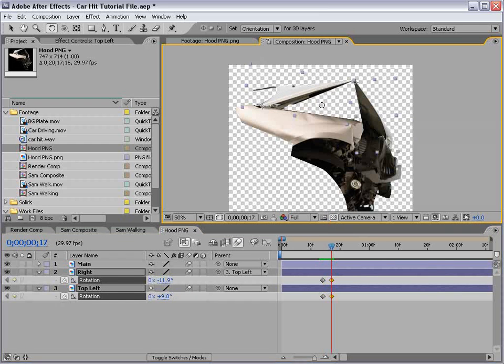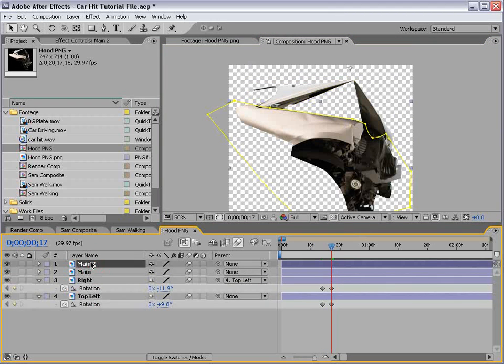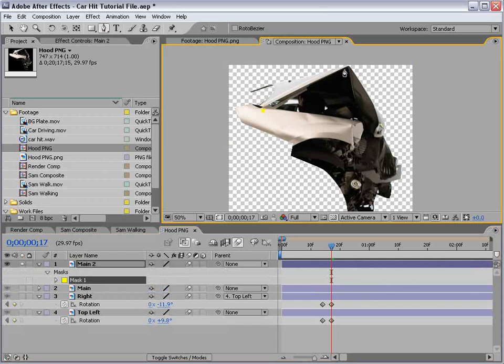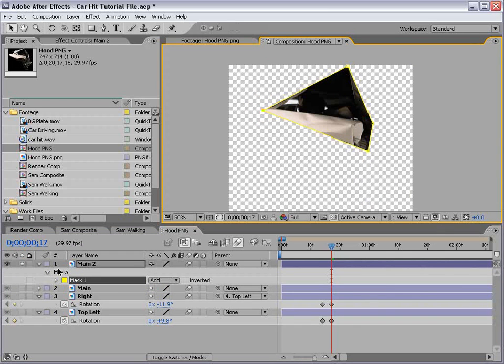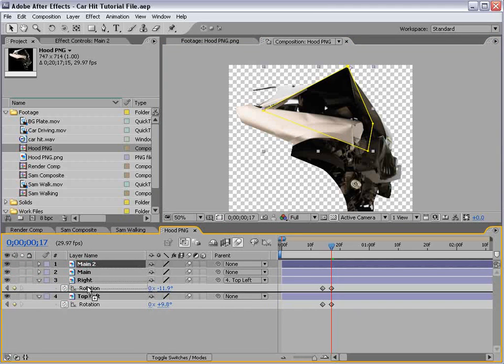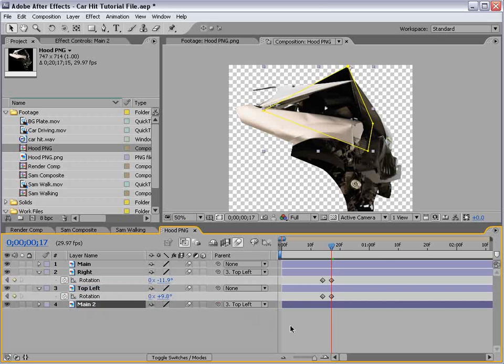And the other thing is we need to bring a little bit of black back into this. So we'll duplicate this main, get the mask out of there. So just want to draw some of this black back in. And we'll put this below the top left, and then parent it to the top left.